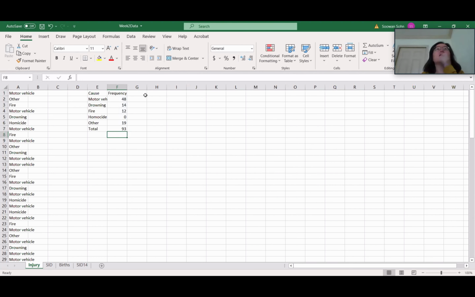Doesn't count, go all the way to F100. Missed something. Homicide blank. Huh? Was there a blank? I think homicide is spelled wrong in column E, so it's not carrying it over.